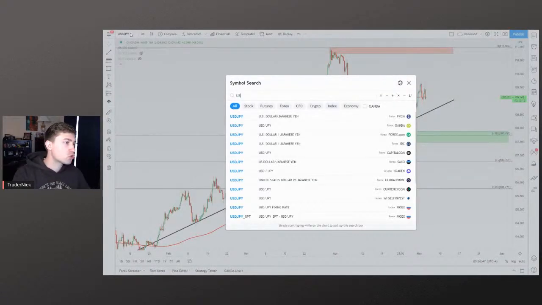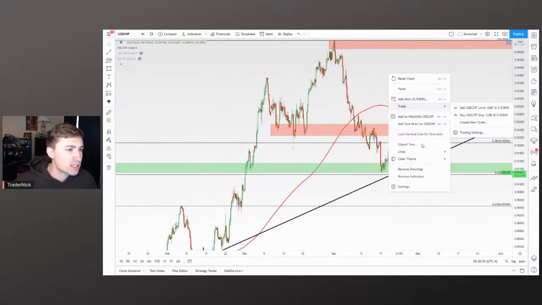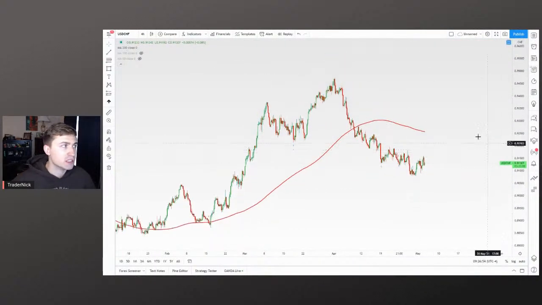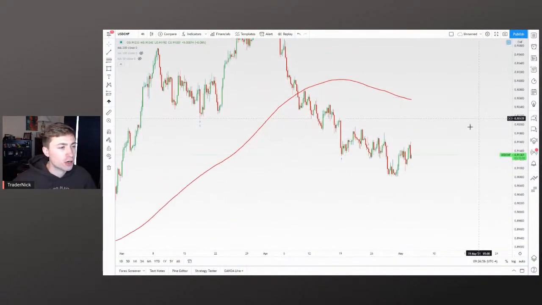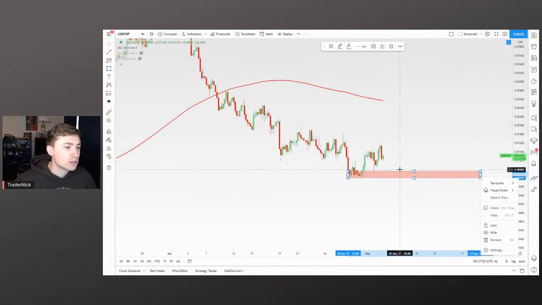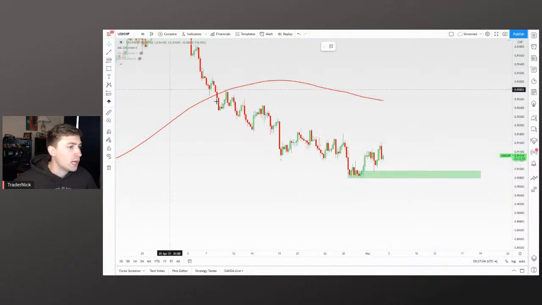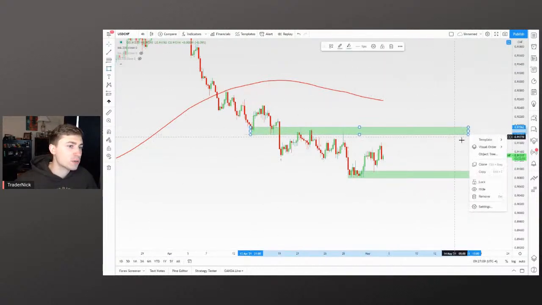What about dollar Swiss franc? So the dollar against the franc here has been a real interesting one. Let's start fresh on this one. We'll see what we can do. So on the 4-hour chart, we've come to a little bit of a standstill. We got some support at the previous low here. Let's see if we can change that color. And then you've sort of got some short-term resistance. We've entered sort of a lower time frame range-bound market.